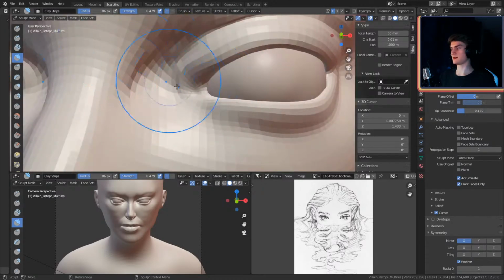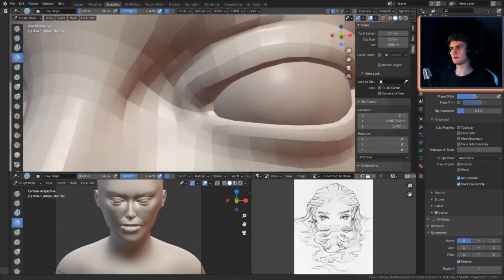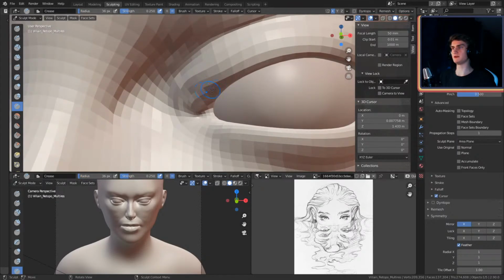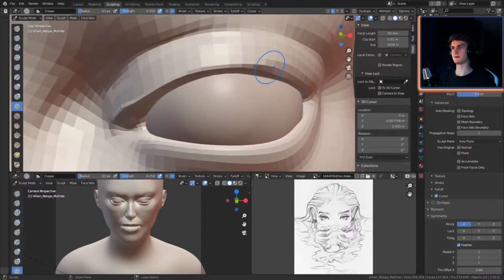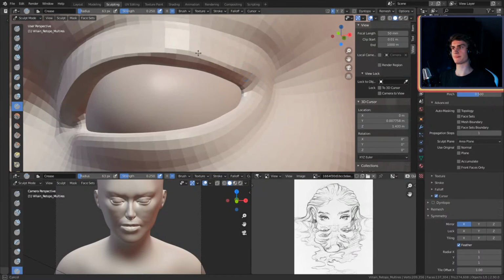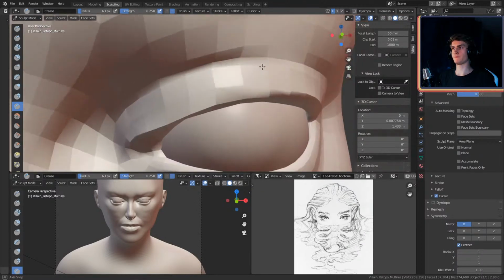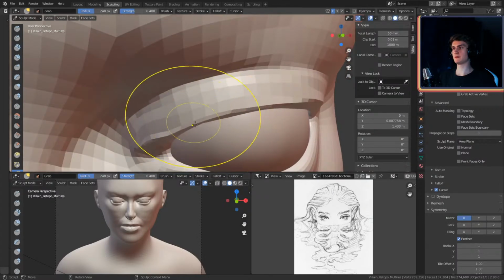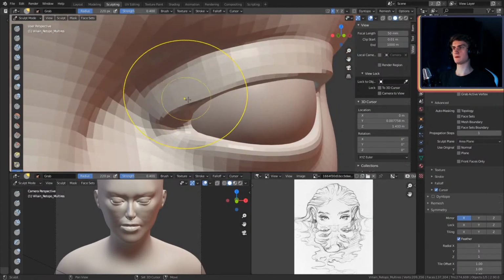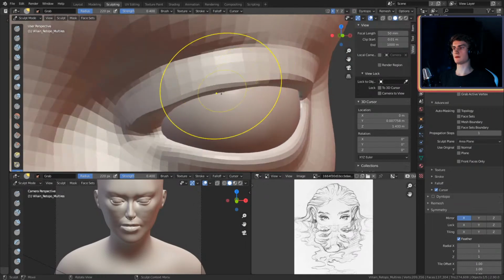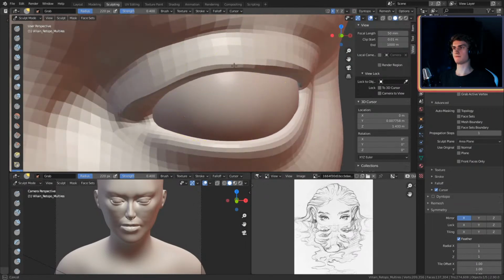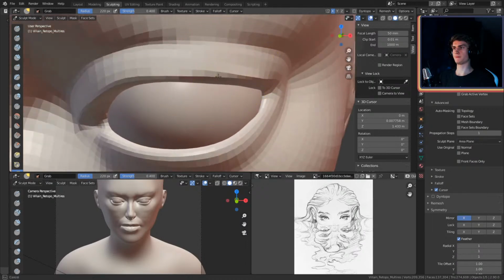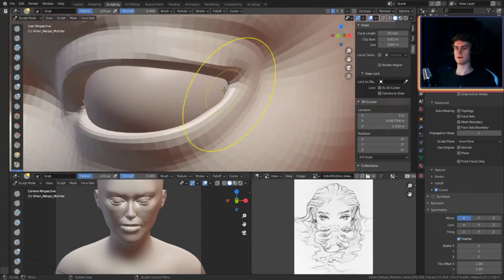Okay. Let's focus on the eyes some more. Get this nice eyelid shape in here. Make the corners a little bit sharper. Of course, not too sharp. Okay.